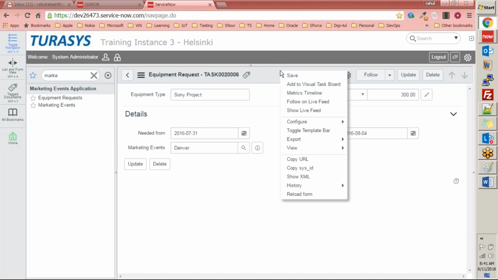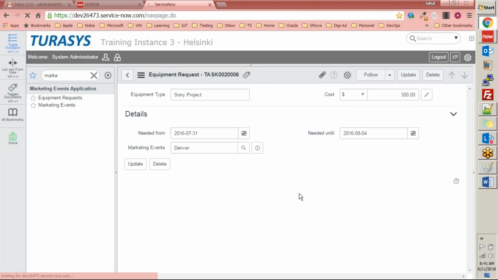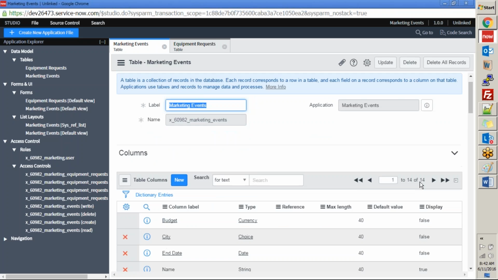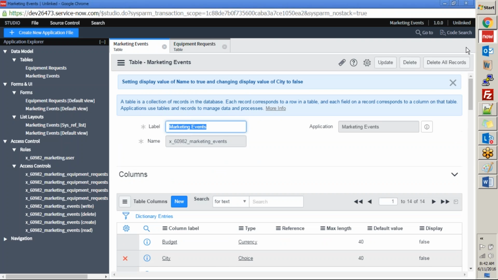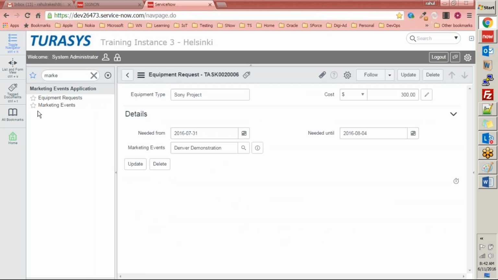Let's go back and reload the form. Now that I have reloaded the form, it gives me the Denver demonstration instead of Denver. So it is giving me the marketing event's name here. Make sense? So pick that field to make as the display field, which is displayed on the form.